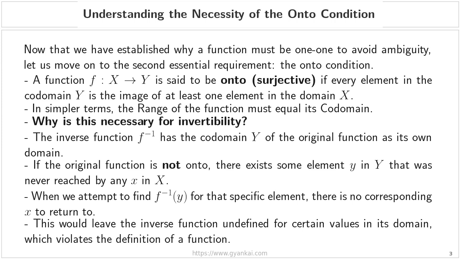By definition, a function must provide a valid output for every single input in its domain. If the inverse is undefined for certain values in set y, it fails to meet the basic definition of a function. Therefore, the onto condition is non-negotiable for a function to be truly invertible.